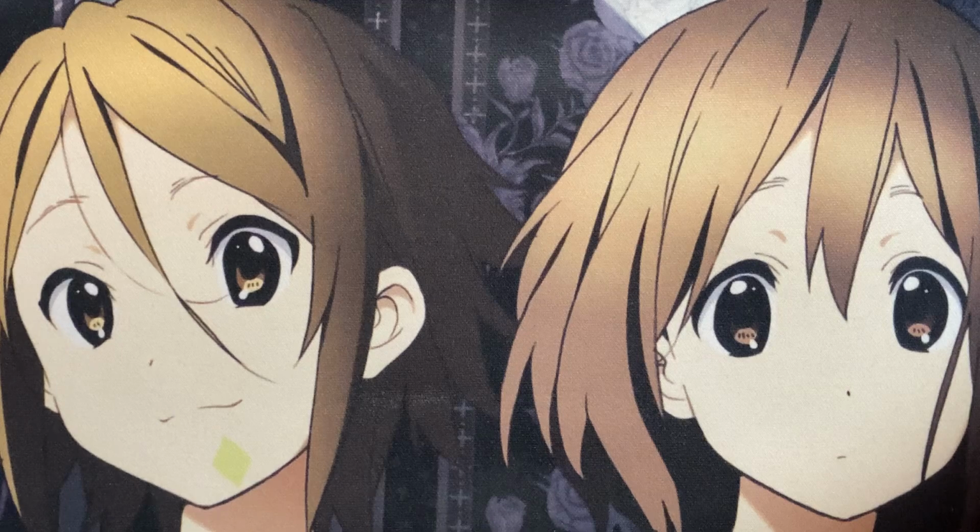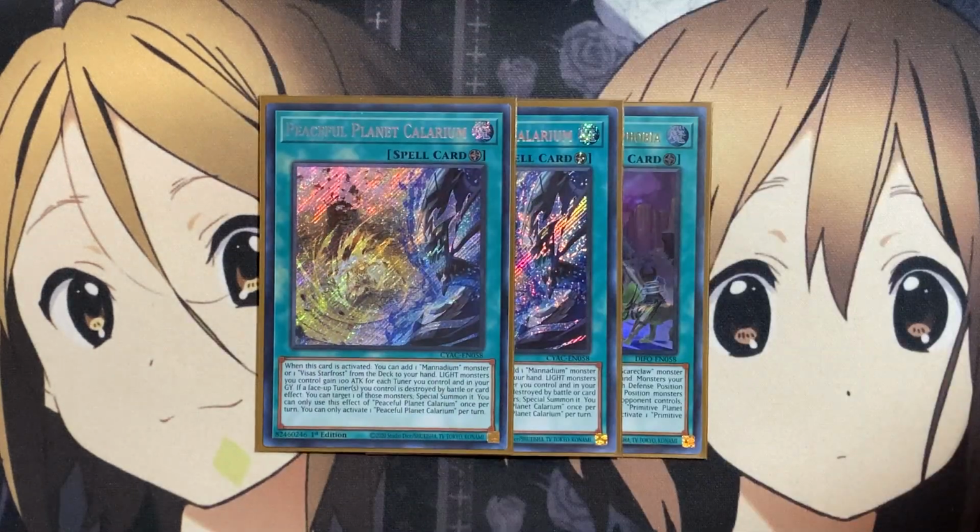Now, moving on to the spells. They did get a field spell, like a good number of decks in the Vysis Starfrost storyline. I want to run 3 copies of Peaceful Planet Calarium. When it's activated, you can add 1 Mannadium monster or 1 Vysis Starfrost from your deck to your hand. Light monsters you control gain 100 attack for each tuner you control.